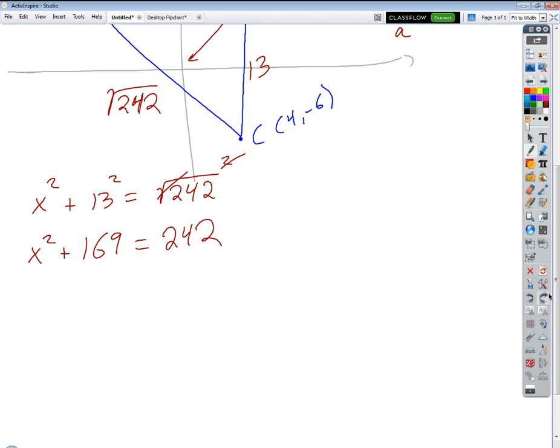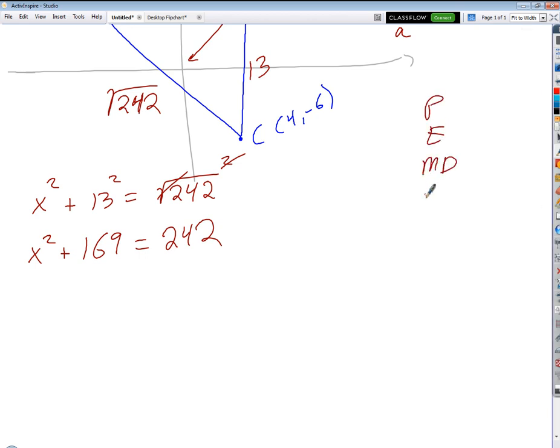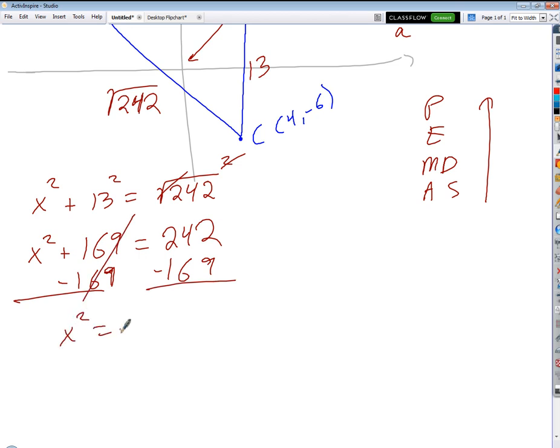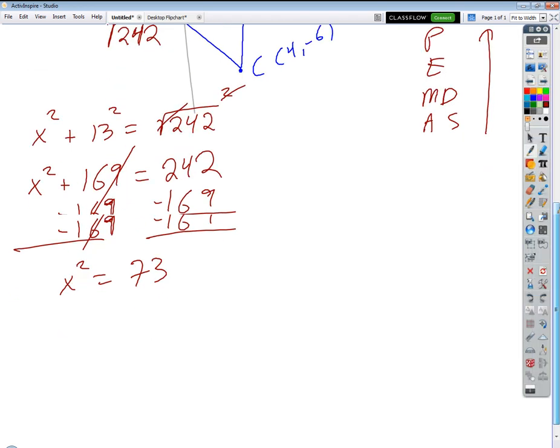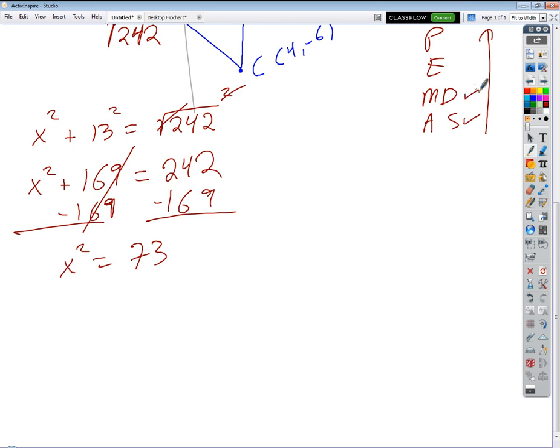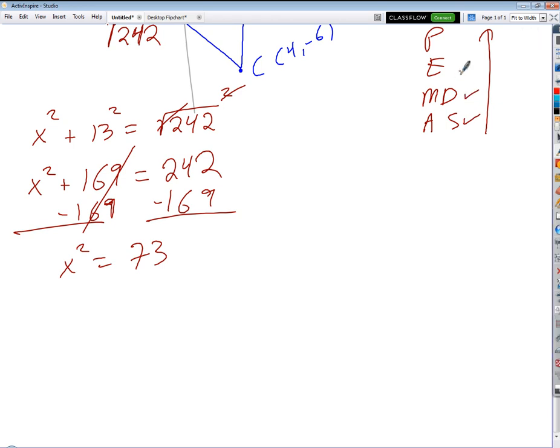What's the first step? Subtract 169. Everybody agree? First I gotta subtract 169. Because really all we're doing is, remember, we're just working backwards through the order of operations when we want to solve something. So first we're going to undo addition. So we'll subtract 169 from both sides, it cancels, and I get X squared equals 73. Okay? Now what? I check that one off, there's no multiplication, but there are exponents. How do I undo a square? Square root, right? I square root both sides.